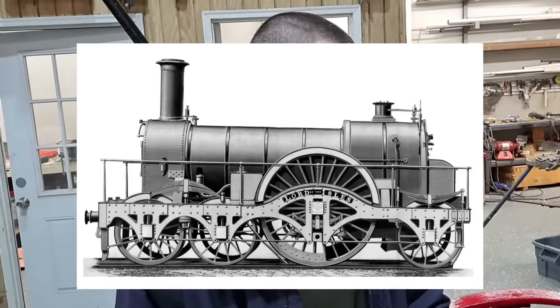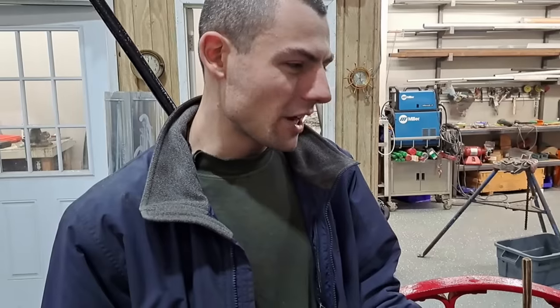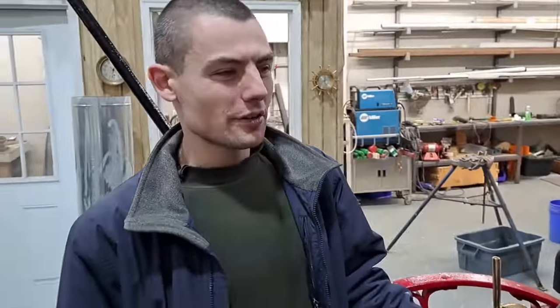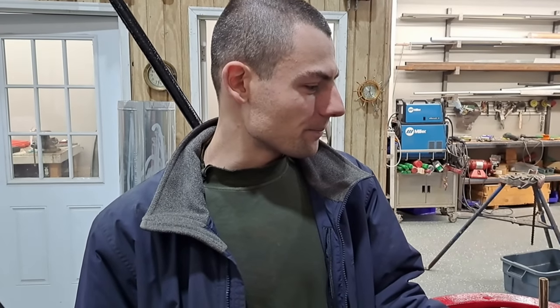In the 1850s, the Iron Dukes on the GWR broad gauge, those big mainline express engines, had no blower, no sight glass, and no pressure gauge. The drivers and firemen would sense the pressure by putting their hand on the lever of the Salter safety valve and just giving light pushes. And if you felt it squishy, you didn't have enough steam pressure. If you felt it hard, you did. That was your gauge.